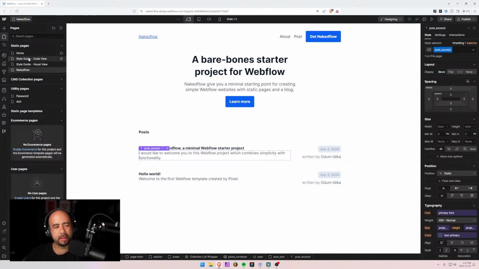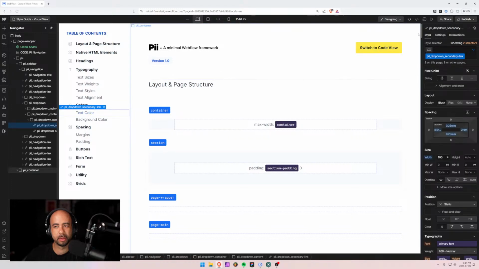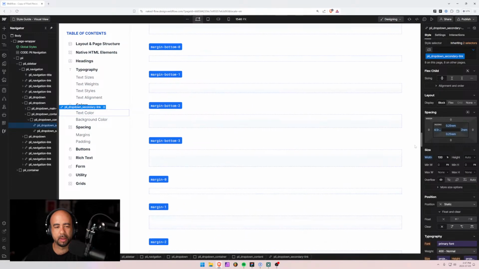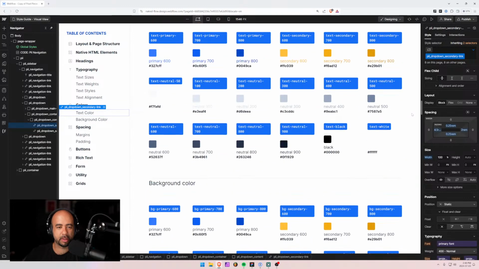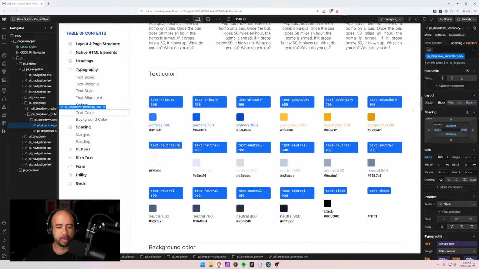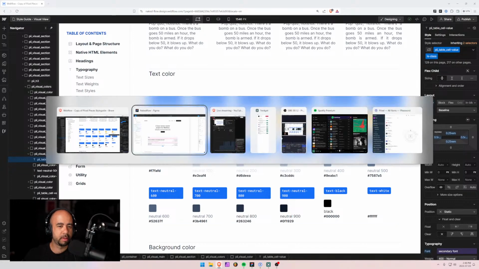What do we say? I think we could just give it as our text color. Actually, I think this is what it is.